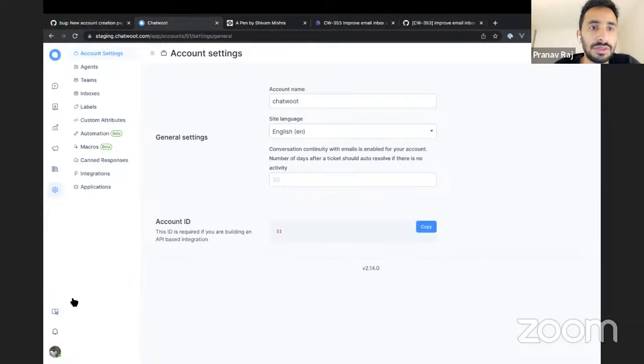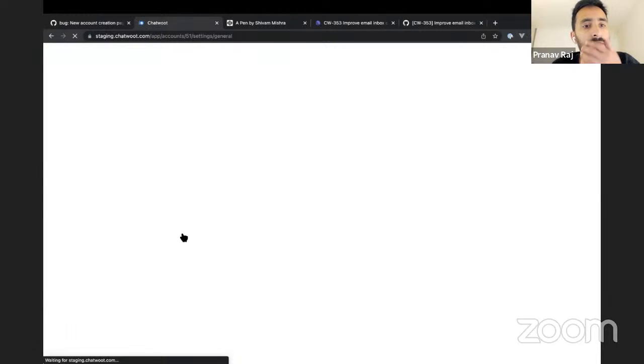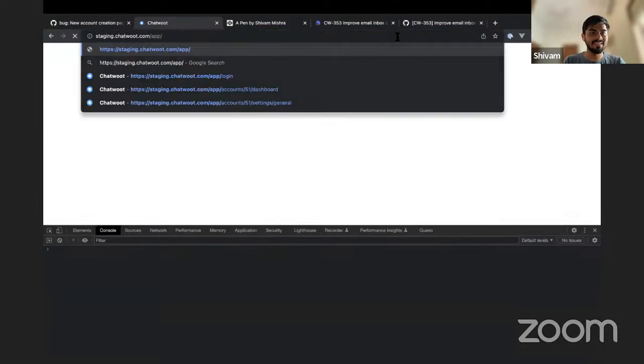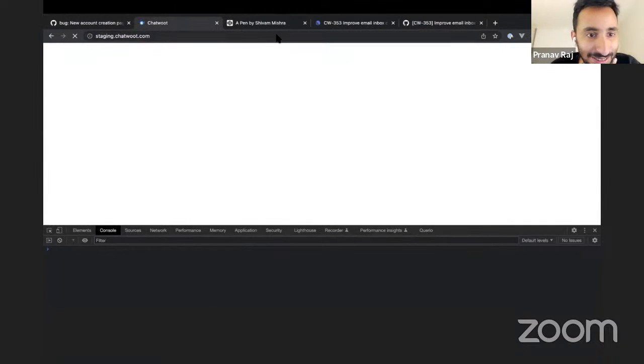Okay, can you refresh the page and see what you can see here? Nothing happens. Maybe just go to staging or app or whatever.